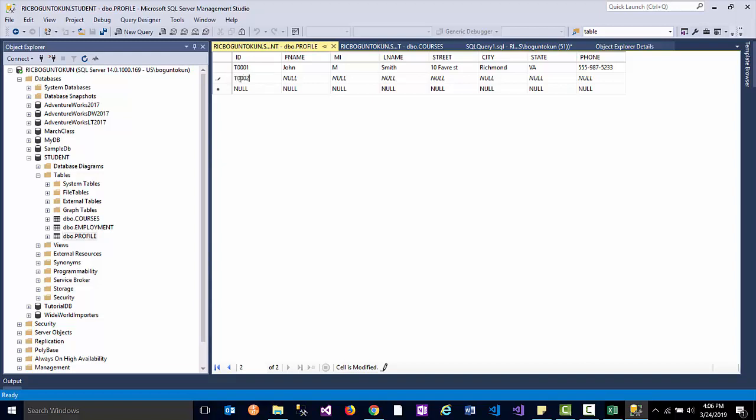T0002, and let's call this Sade. It doesn't have a middle initial, remember we can put null in the middle initial, and then let's call her Sade Bucknell.